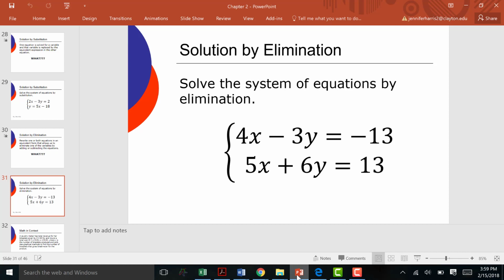Yes, and if I plug it back in, can I plug it into either equation? Yes. Plug in, doesn't matter which one. So I'm gonna take this first one again. 4x minus 3y, minus 3 times, I've got a 3 here that I'm plugging in, equals -13. So you can see 3 times 3 is how much? 9, okay. So I've got 4x minus 9 equals -13. Add 9 to both sides. The -9 and the +9 cancel, so you're left with 4x equals, what is that, -4? Divide both sides by 4, so x is now equal to -1. Is that the same solution we got?